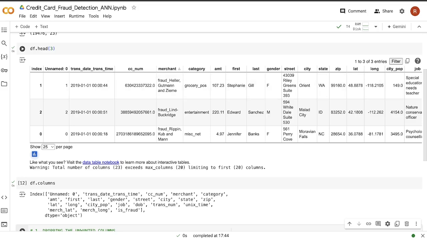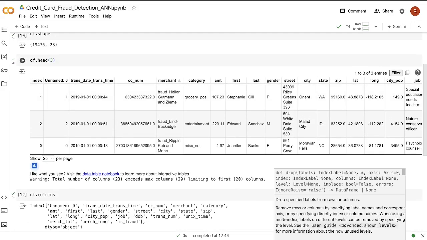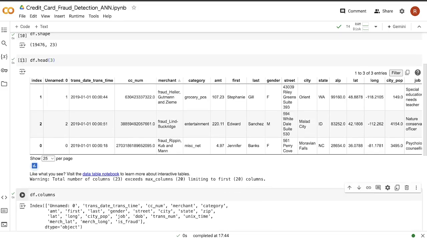The next columns are first and last. That is the first name of the credit card holder and the last name of the credit card holder. So we don't require that column, and hence I will say here first and last. After that, the next column here is gender, which we require. Then we don't require the street and city columns. We will keep the column state here because that's a more generalized one. We don't have a lot of states, but if you check for the unique values from street and city, there will be a lot of unique values, so it will be a kind of unwanted data, and hence we will delete the street and city column, but we will keep the state.